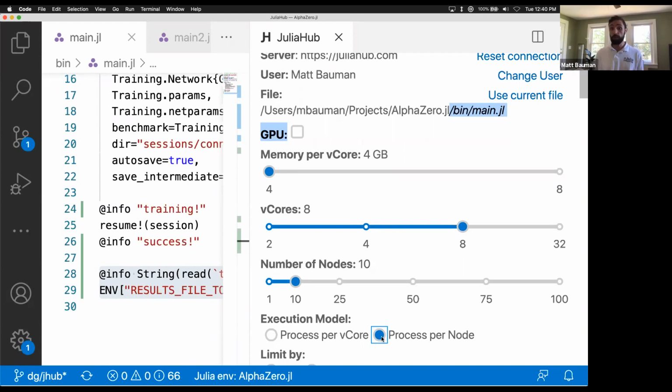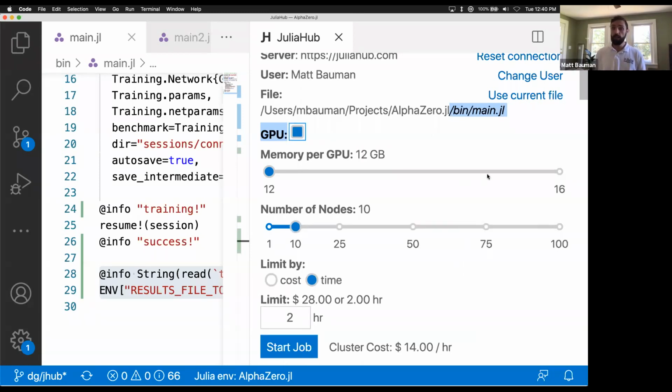But again, we want to use multiple GPUs. And the way AlphaZero is set up here is that we can set up a beefy GPU. These GPUs will have 8 threads. We should note that in this UI at some point here soon. But each node has 8 threads, and AlphaZero uses all 8 of those threads to bundle up work and send it off to the GPU. And so we have 10 nodes here.